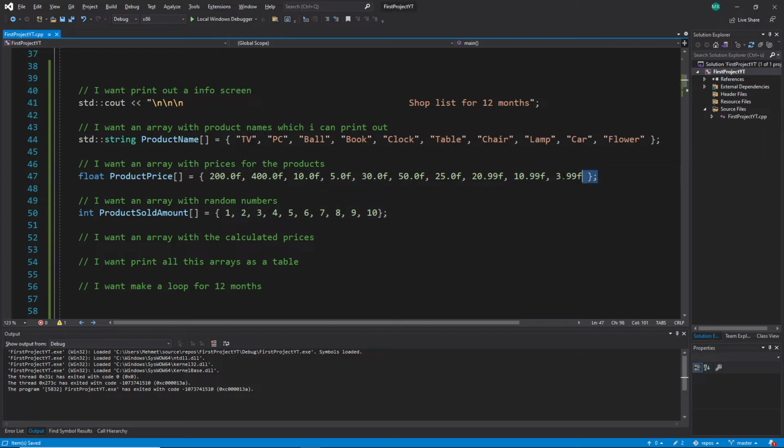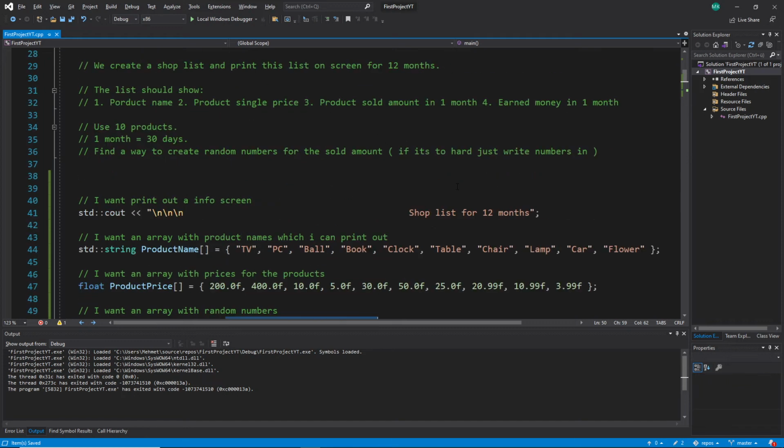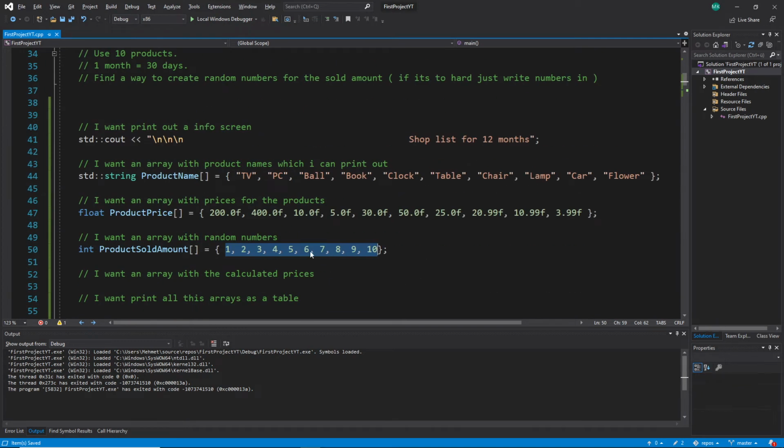And the nice thing is, this is not changing. But the sold numbers should be changing. The nice thing is the start point numbers, you can indeed use this one. But in the next iteration, for example, when it loops, these numbers should be changed, which means at this point I can indeed keep this array. I don't have to think about it right now. Later I have to think when I make this loop how I'm going to change these numbers. That's nice. With that said, I say thanks, I go on.